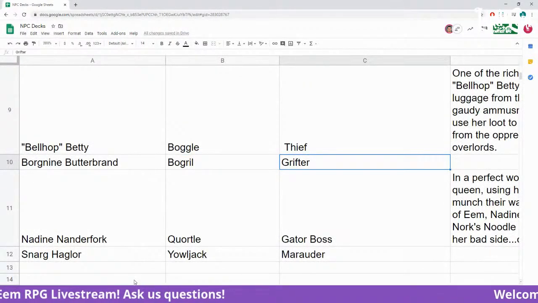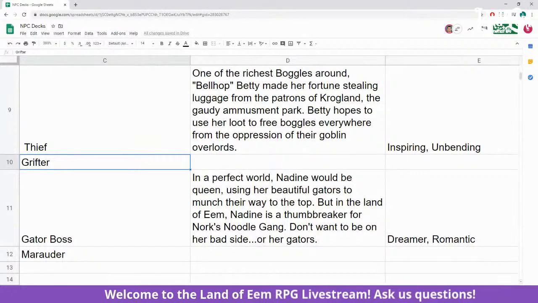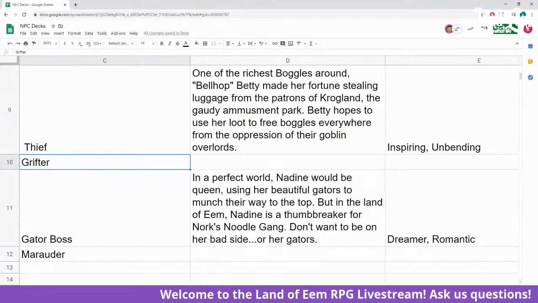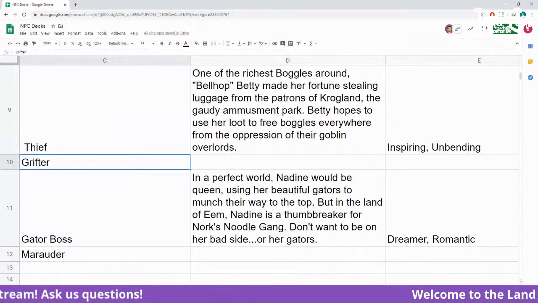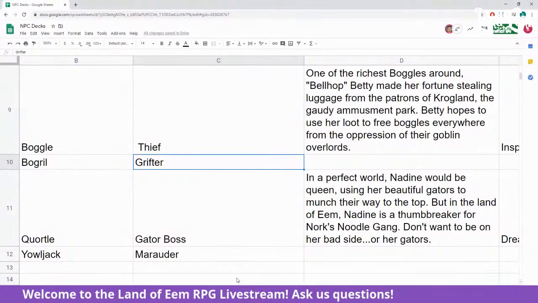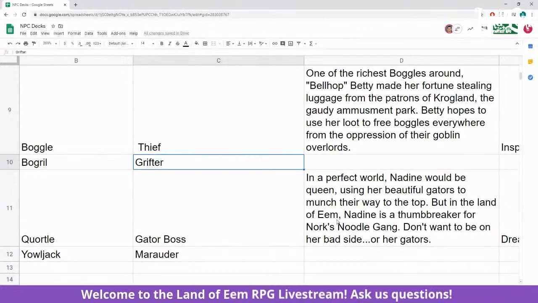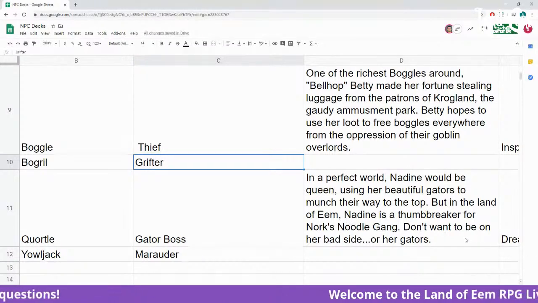We've got Nadine Nanderfolk, Quartal Gator Boss. In a perfect world, Nadine would be queen, using her beautiful gators to munch their way to the top. But in the Land of Eem, Nadine is a thumbbreaker for Nork's Noodle Gang. Don't want to be on her bad side or her gators. So, a little backstory. Nork's Noodle Gang is a gang that has formed around the leadership or the ownership of Nork's Noodle Hut, which is a chain of noodle restaurants.